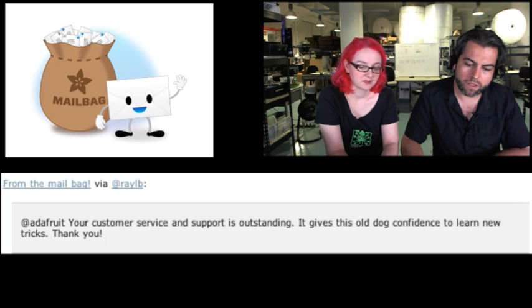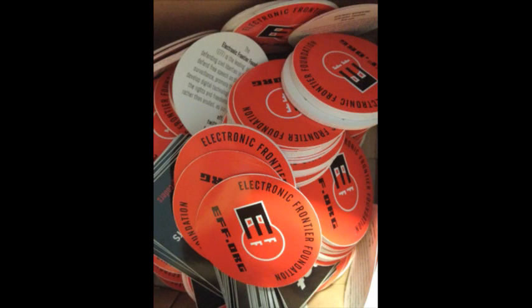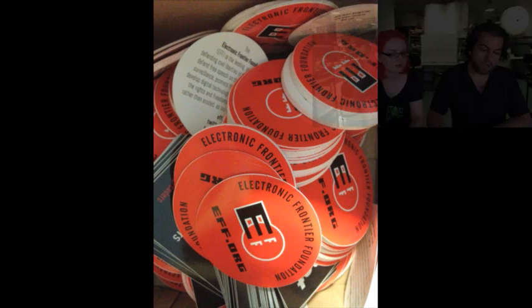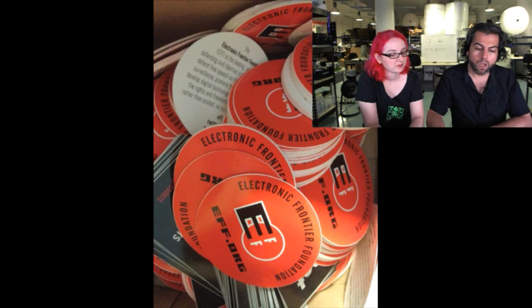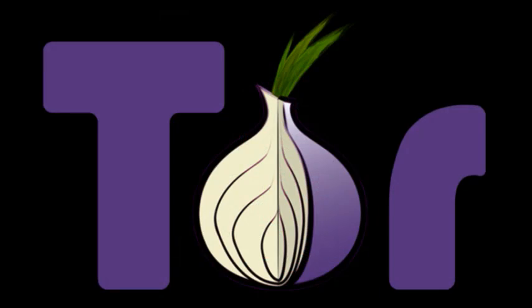All right, I'm going to move right along. This week we did a couple interesting things. Some people got EFF stickers in their orders. We just did a recent donation to the EFF, and they give us stickers. We got a bunch of stickers, and so we popped them in some orders. We also did a donation to Tor. We do not have any stickers, but we did that as well.